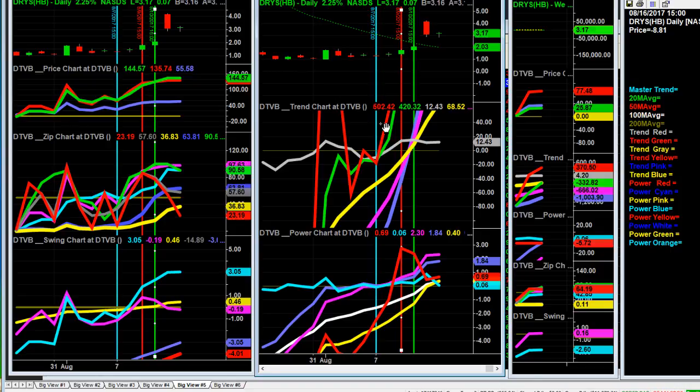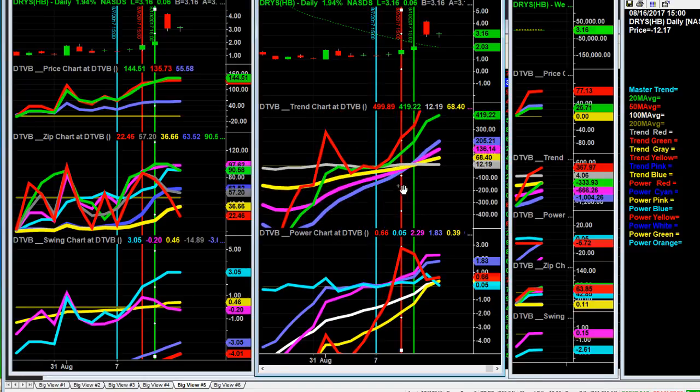99% of the time, red crosses over green, but occasionally you'll see this pattern and red will not cross under green. It'll be on top of green, and then it starts going up again and then gets into your sky touch. Keep in mind, you've got a sky touch on the day before this red, but you didn't have the supporting information that went with it to identify a gap. You don't have those required conditions within the down touch trend chart patterns.